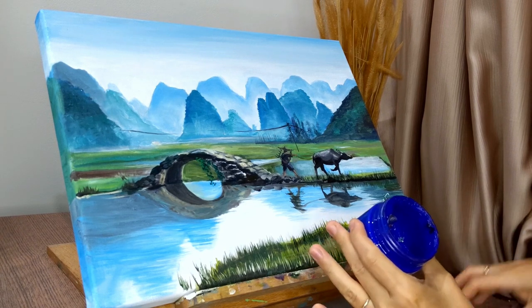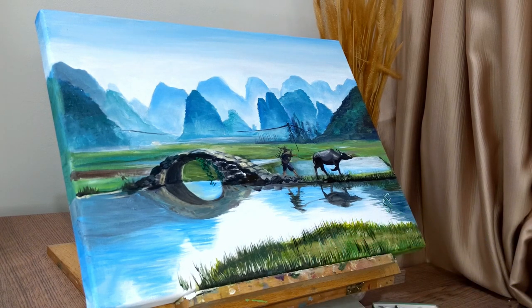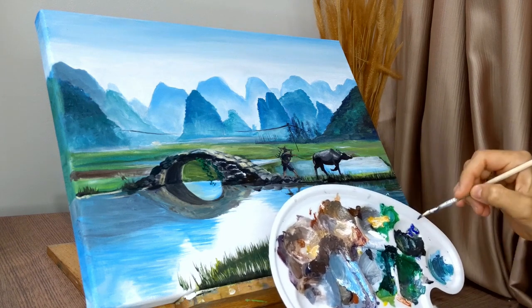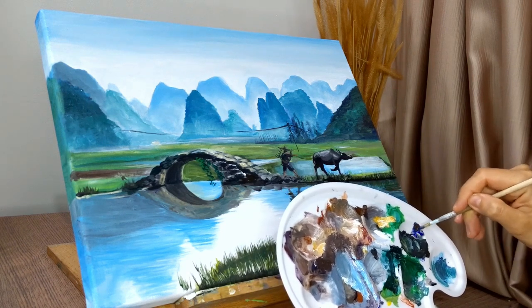So now time for some white and ochre, and now I'm taking also dark brown color. It's umber color, and it's usually a little bit of ultramarine to make shadows, because shadows are always cool if it's a sunny day.